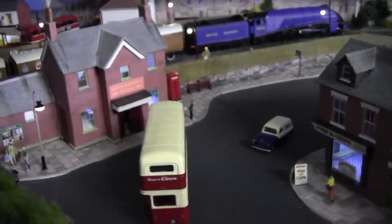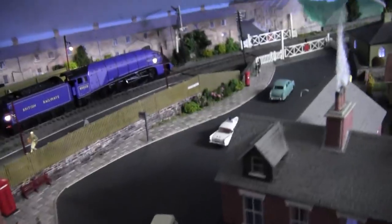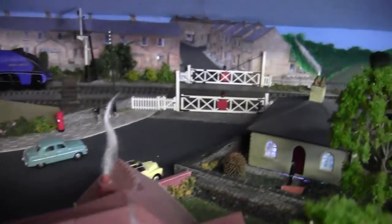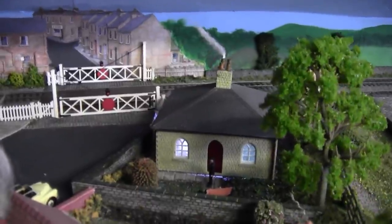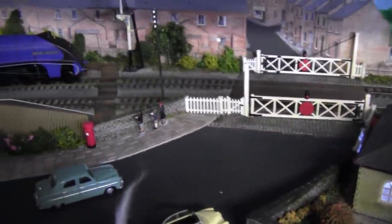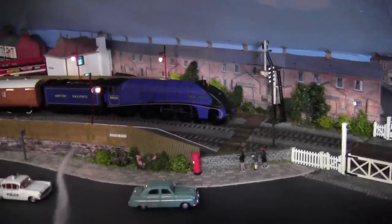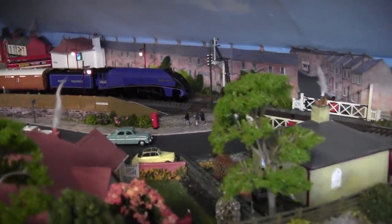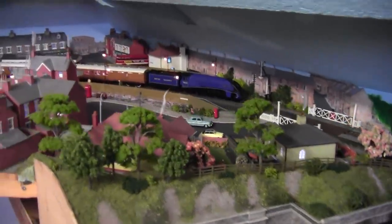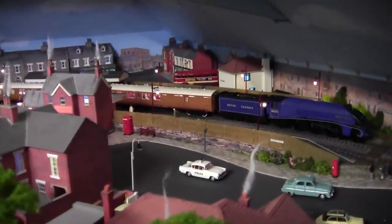Right, and then we have the chip shop. And that's where John lives. He lives above the chip shop. And then we have the bungalow and the gatekeeper's cottage that Mo Edwards lives in. He looks after the lads, he lets them know what trains are due on the branch, but I don't think he mentioned that the A4 was going to come on the branch, but there you go. And then we have the tunnels. Right, I think we shall move on to the next station. So, I'll see you all at Tyne Dock.